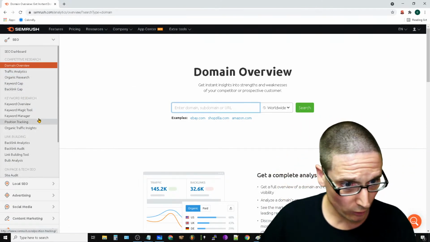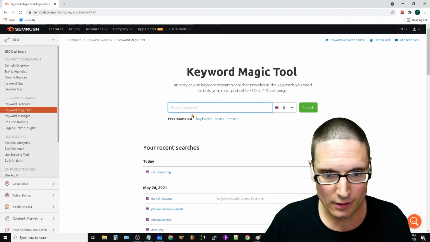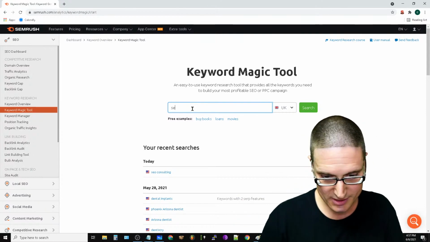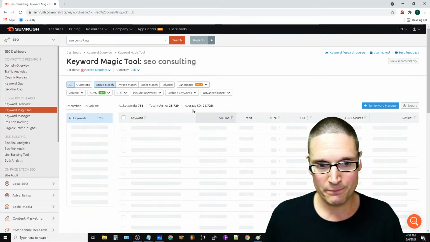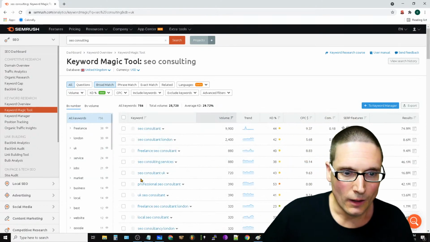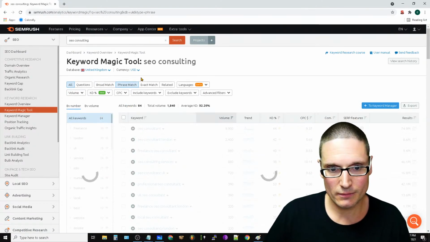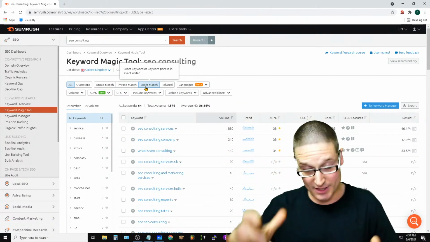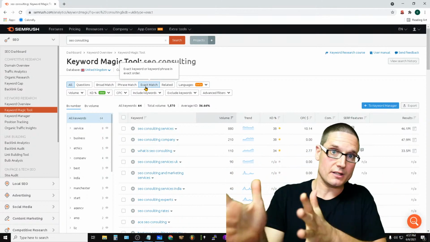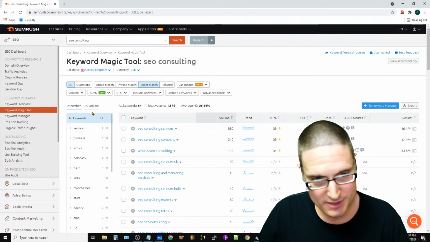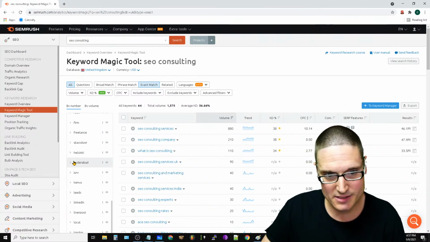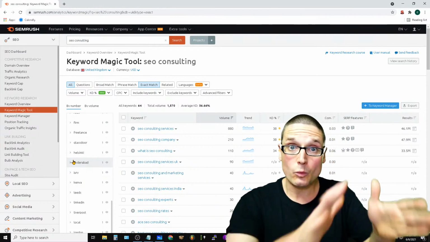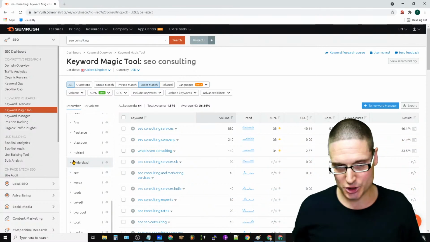Moving right along. So what we're looking for is, we'll go to Keyword Magic Tool, all right? And then put in your primary. We're looking for the biggest list that makes sense. So here's how we do it. Let's say it's SEO consulting, which is mine, okay? I'm not going to put your keywords in here. Now we'll go in here to exact, and then gather up your list. Because then we're able to start gathering up all of these specific different variations. But more notably, if you take a look over here on the left-hand side, here are our LSI words or co-occurring keywords. So when we start stacking those, I'll show you that next actually.